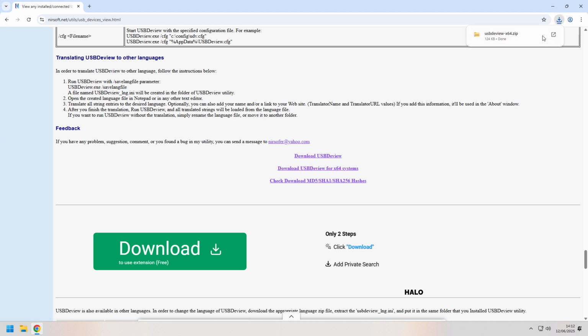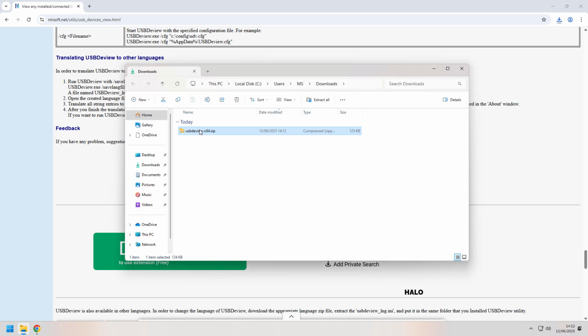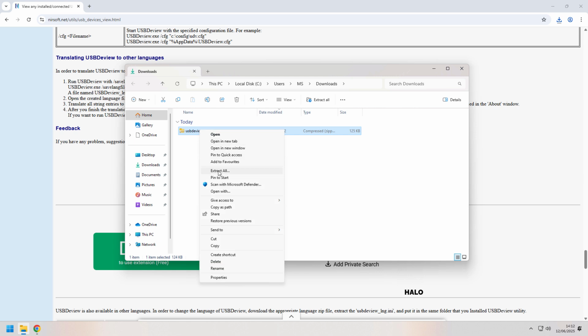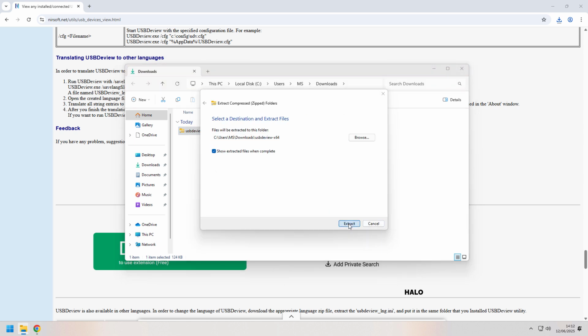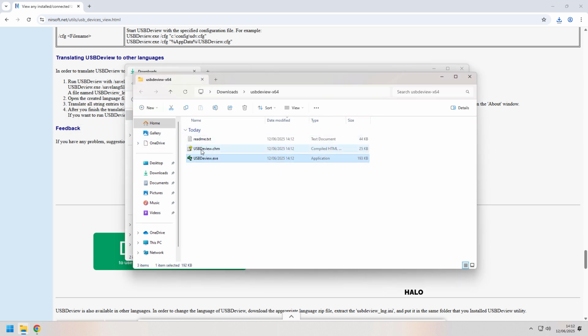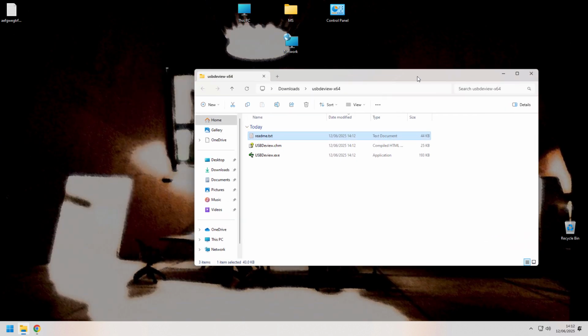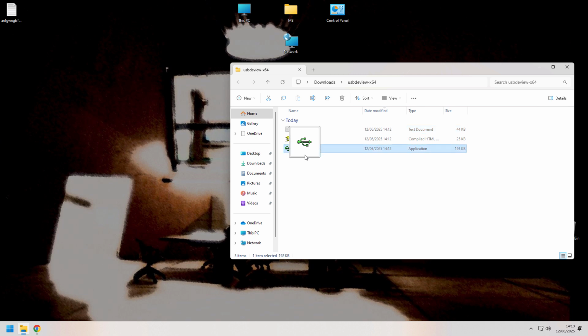That's downloaded. Let's go to where we have it saved. And it's inside a zip file, so we'll right click on that to extract all. Hit extract. And here we have the program. That's the help file, and there's a readme text file. So let's minimize this and close this. What we're going to do is right click, drag the actual program onto the desktop and make a handy little shortcut so we can run this very quickly.